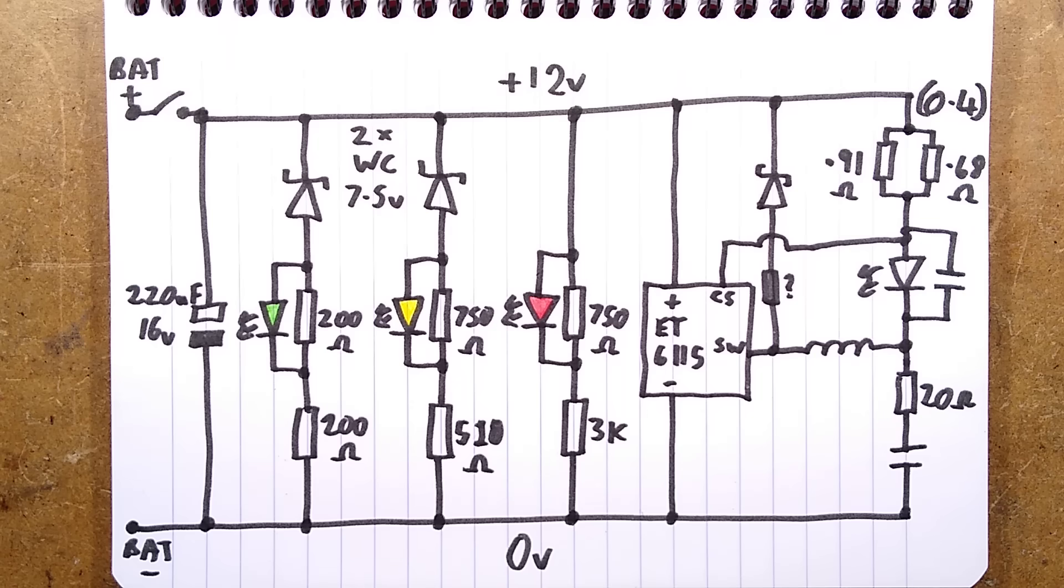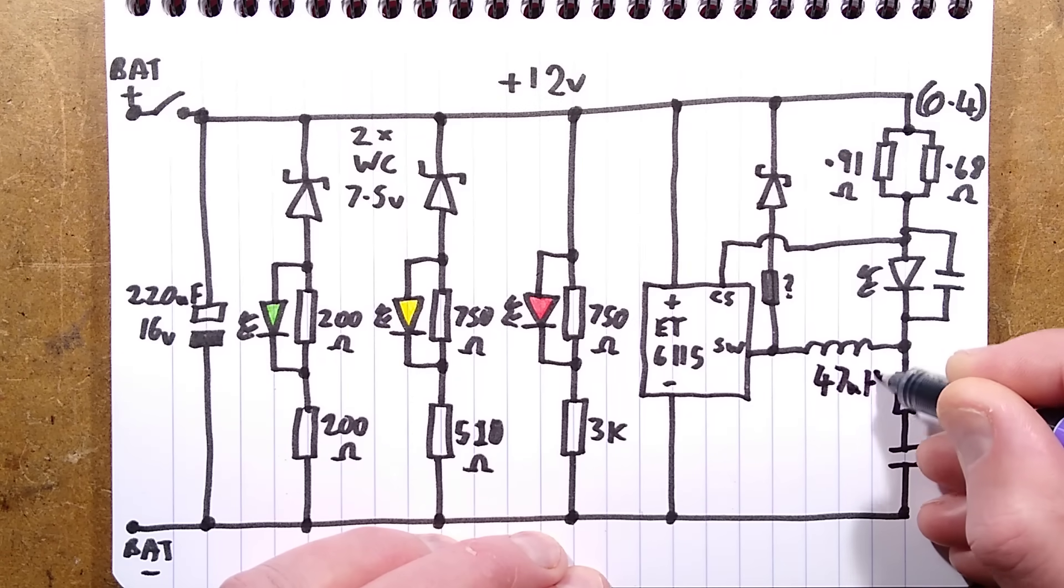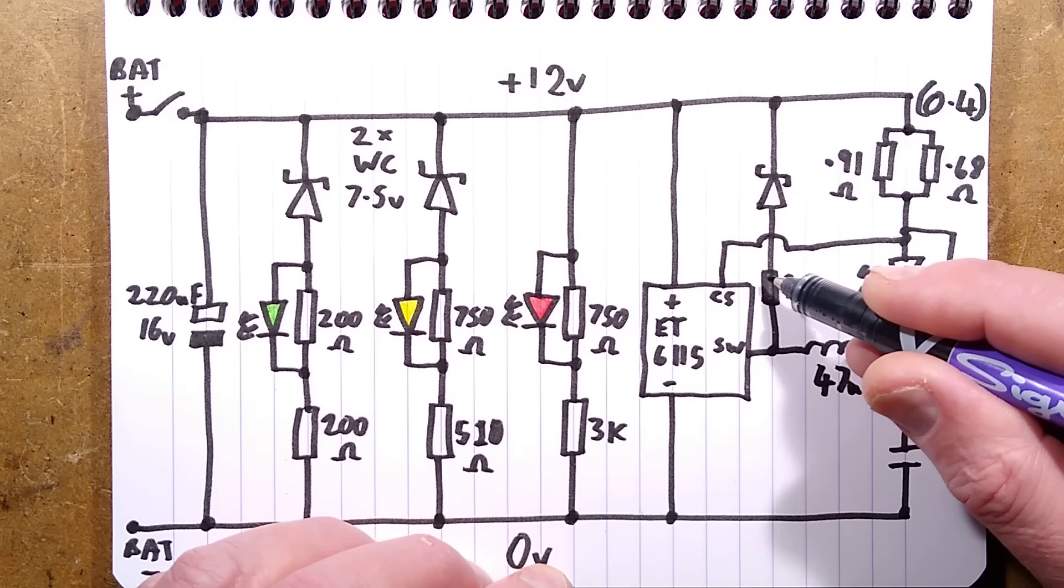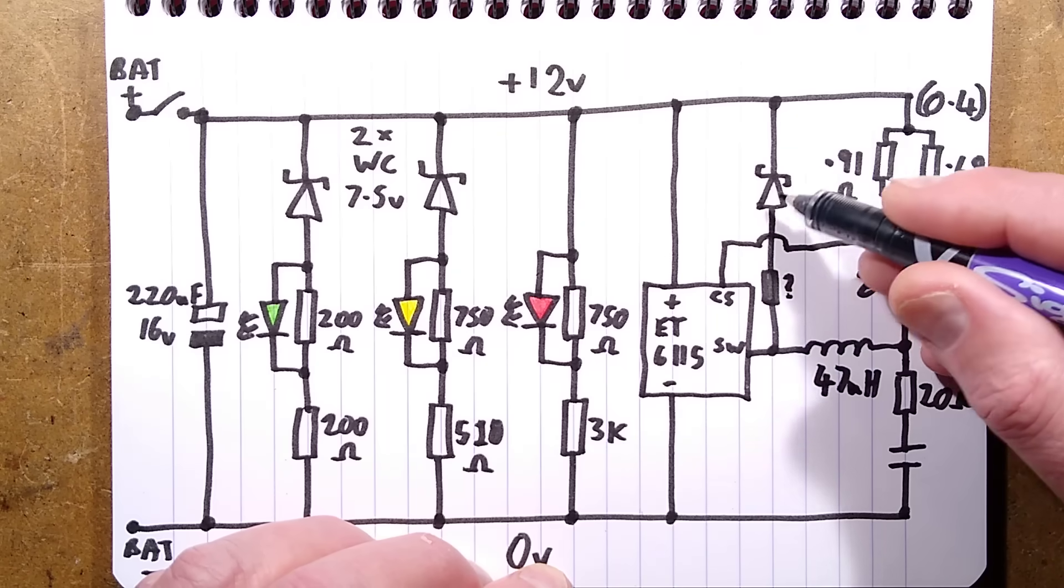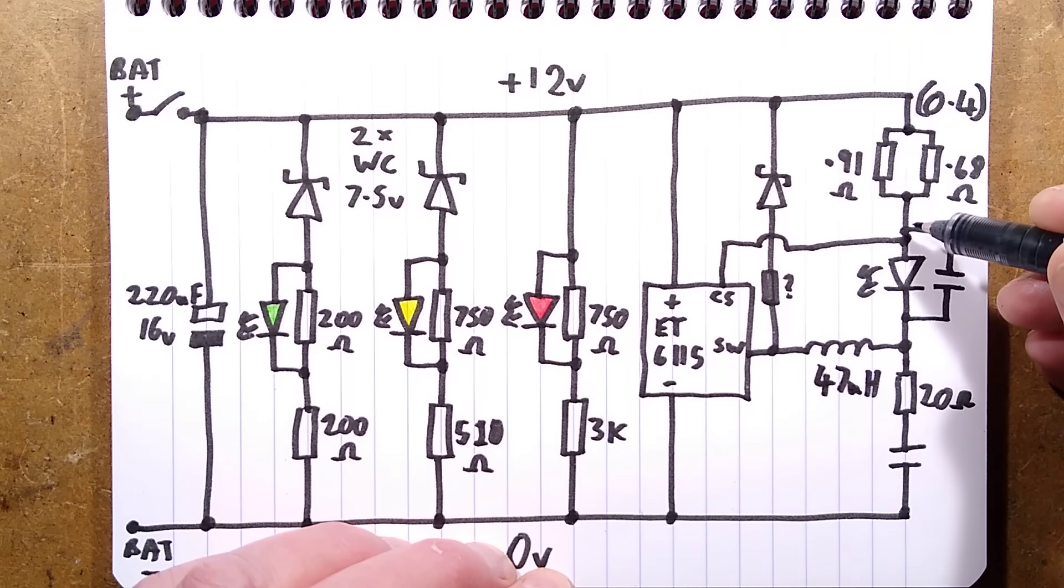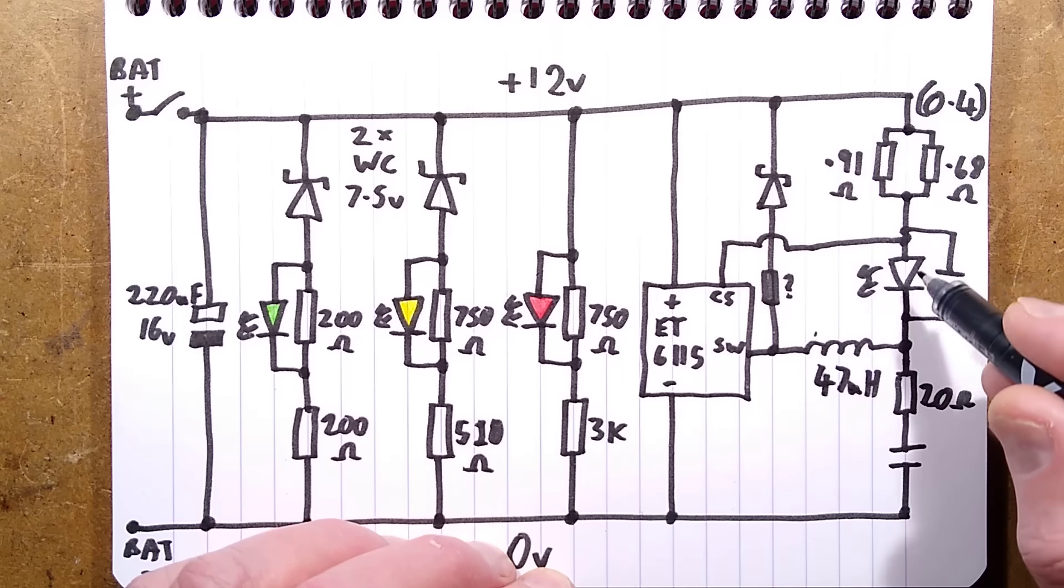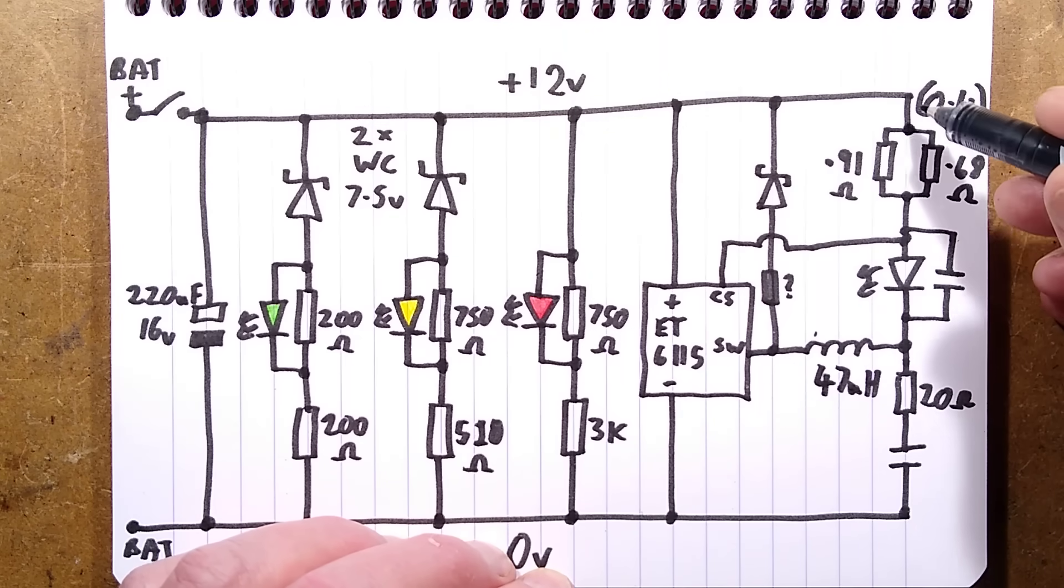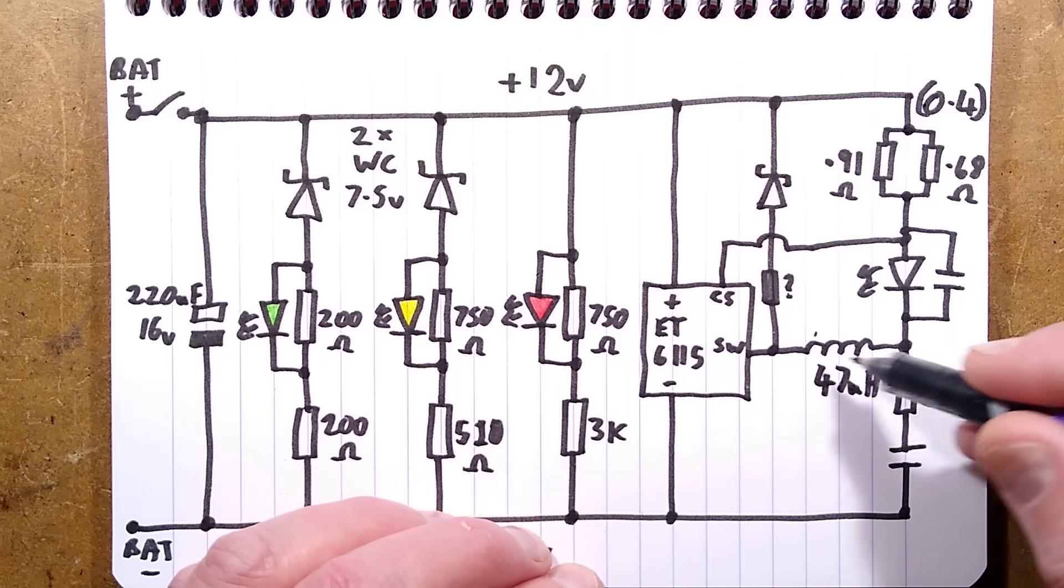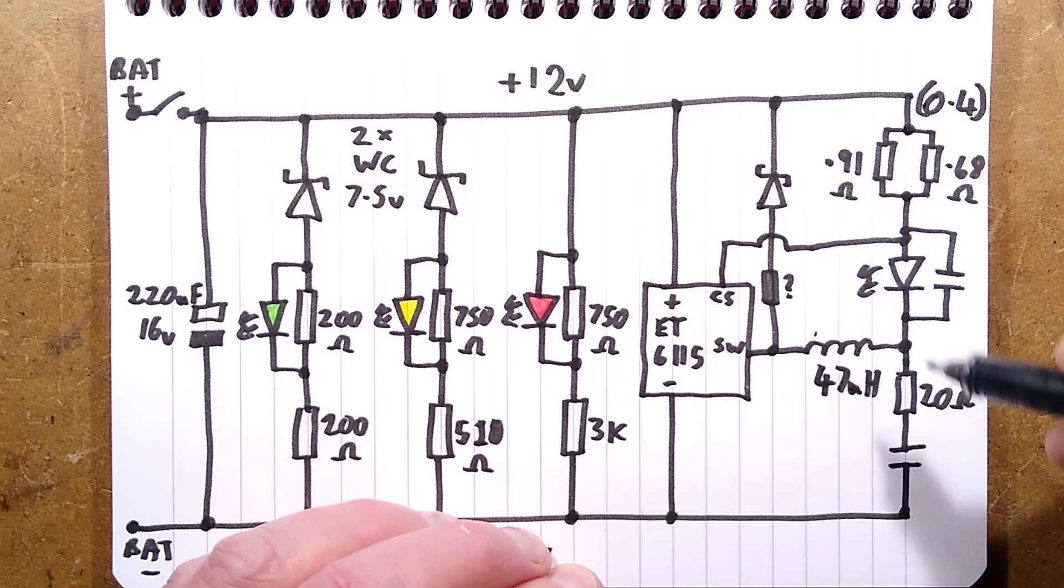The little inductor here was 47 micro Henry. And there is a mysterious link component. There's a link in it that could have been for a ferrite bead or it could be a resistor, but there is a Schottky diode. And the idea is that when this turns on, current starts flowing through the resistors and through the LED, but it's limited by the building up the magnetic field in this inductor. Once it reaches a certain threshold set by the voltage measured across these resistors, it turns off and the magnetic field collapses and goes the opposite polarity. And then it actually powers the LED via the collapsing field via this diode for extra efficiency.